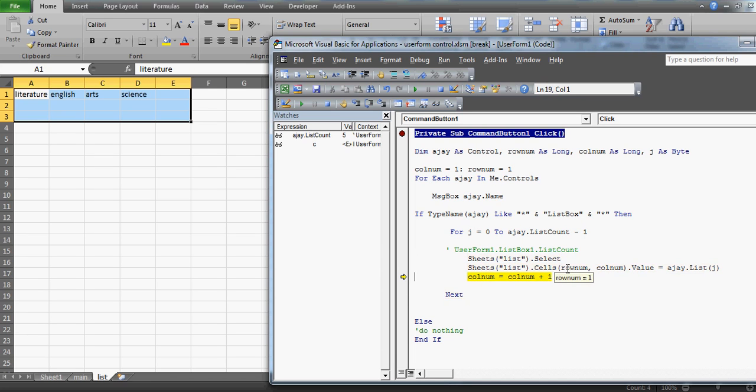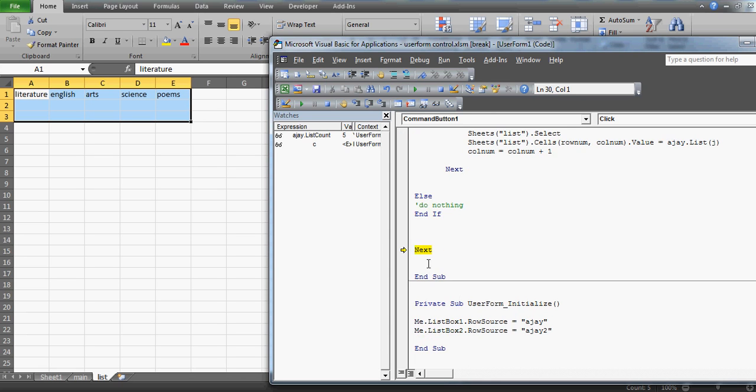I'm not changing the row number, remember, because my dear subscriber, lovely subscriber, has asked me that the data should be exported in different columns, not one by one below one another, right? So this is done. Once it is done, we got all the members, we got all the items published. Now what is the next thing? Obviously, the next thing is to go to the next control and check if that is also a list box.